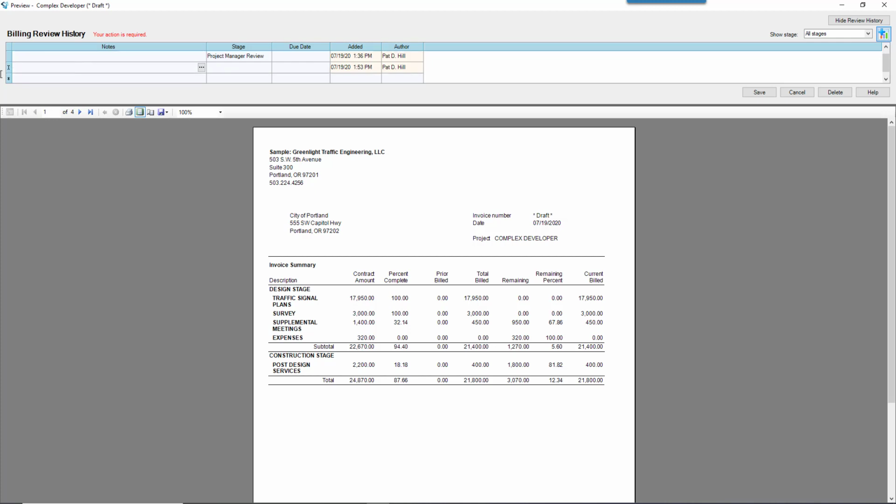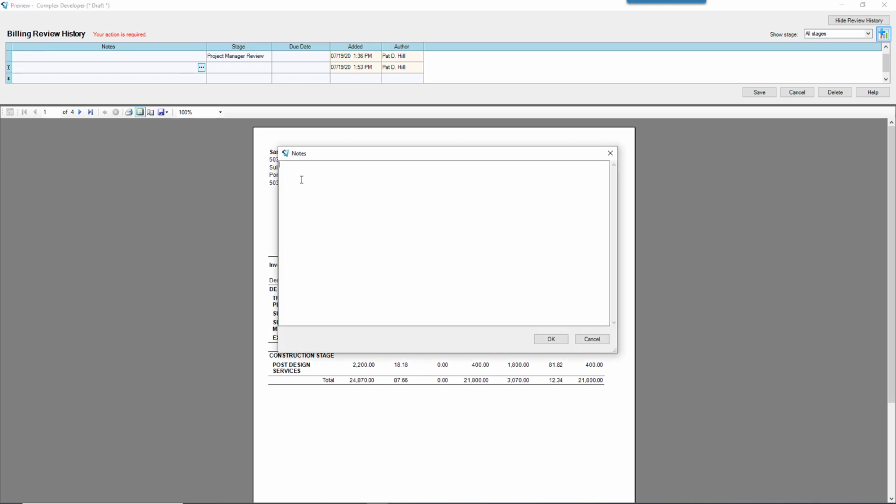The other option is we could start adding notes. As soon as you start to add some notes, you can see where this is not the greatest plan. You could put notes in here like bill phase 1 for $5,600. If it's going to get this complex, you'd have to say X amount of labor, Y amount of expenses.